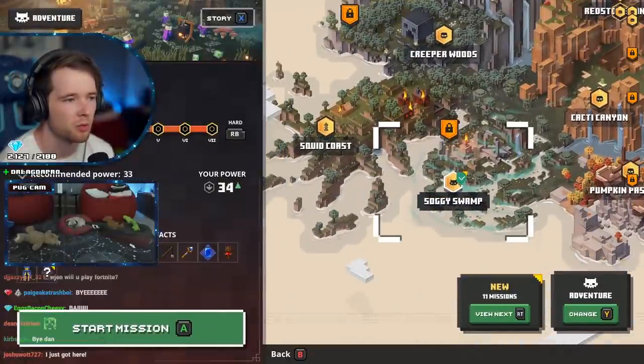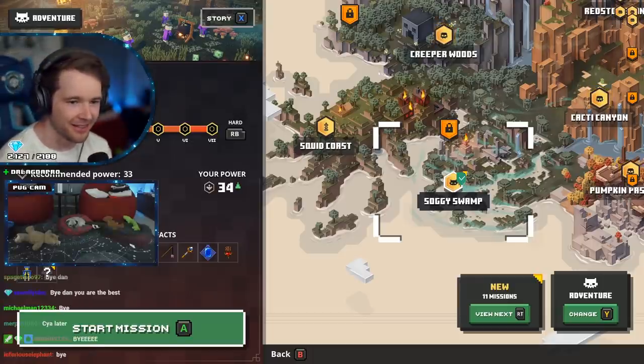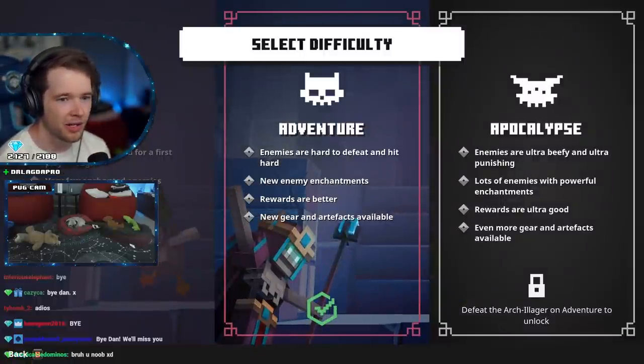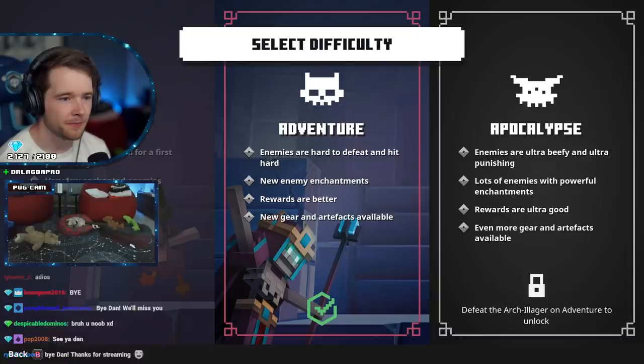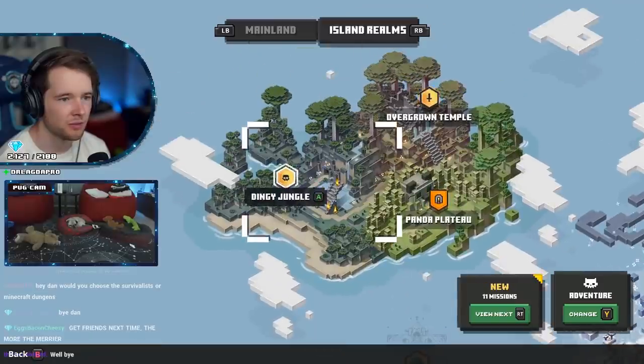What did we just do? Soggy Swamp? That was adventure level 1? Oh, man. And there's Apocalypse as well. That's crazy. Actually crazy. Let's go to the realms.